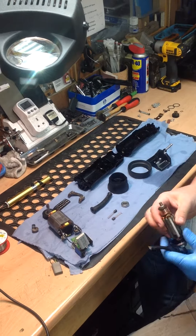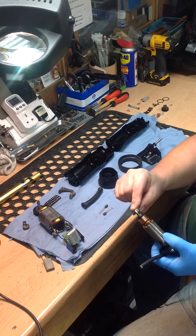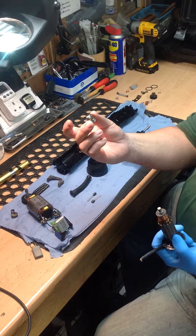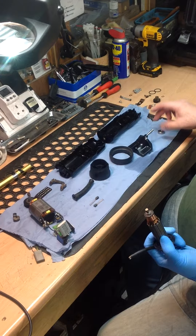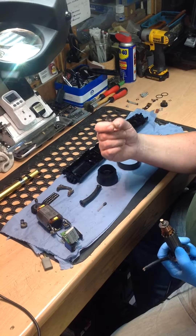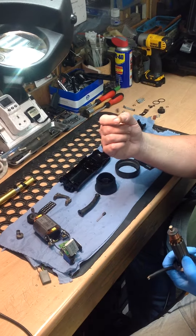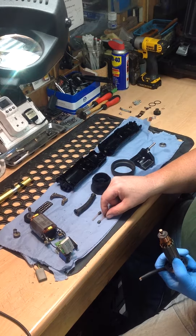Because of the heat, the rear bearing was rattly, so we've removed the rear bearing and we will change it. We checked the brushes - there's more than two-thirds wear left on the brushes, so at this service we won't put a new set of brushes in. If they get down to 50% or below, we'll put a new set of brushes in.